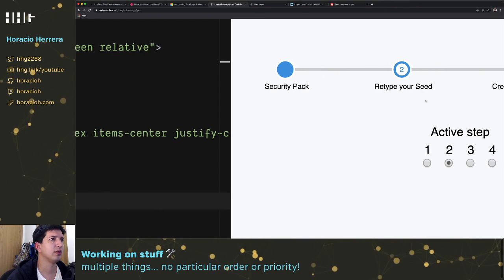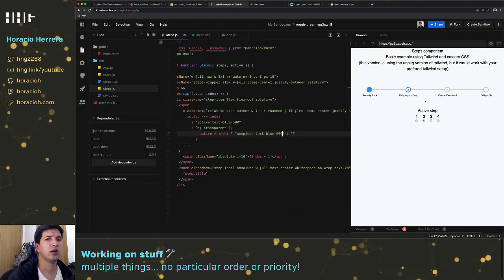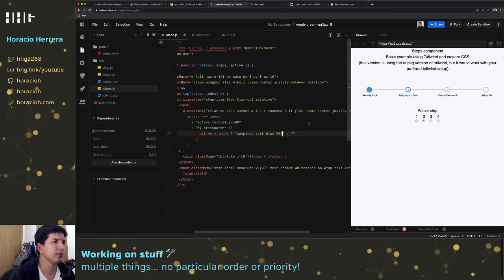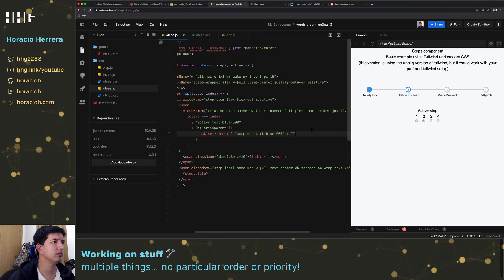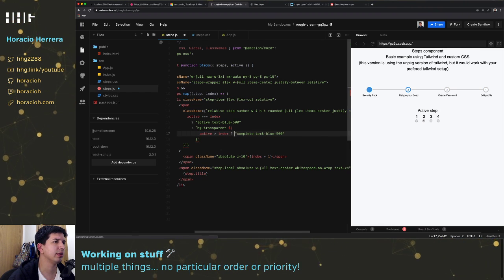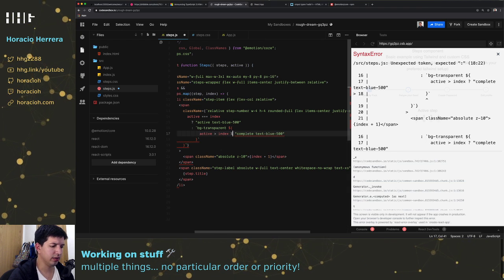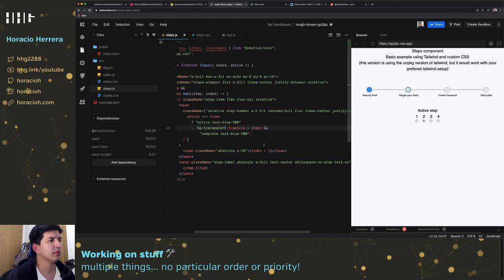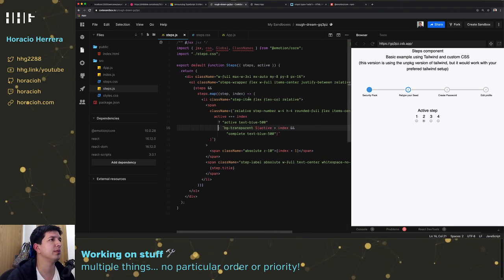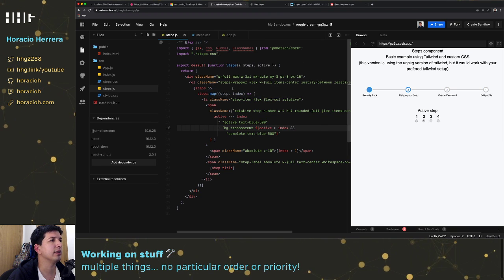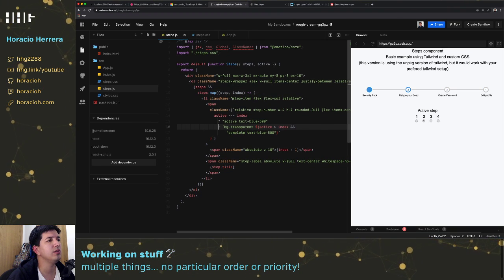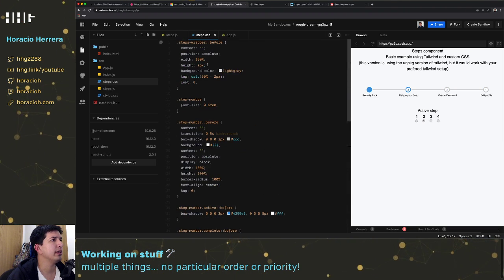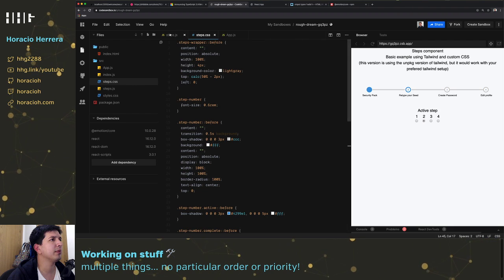Okay, good. And I can remove the ternary. I can do that. And I think I will move that to here. So what I can do, yes, let's do that. So here I have the step wrapper.